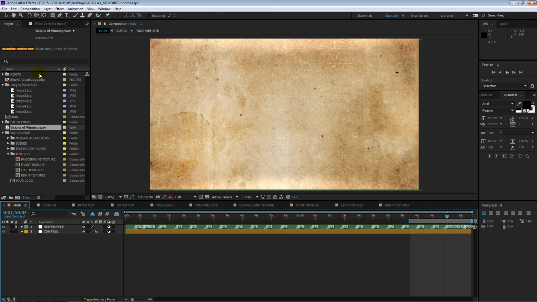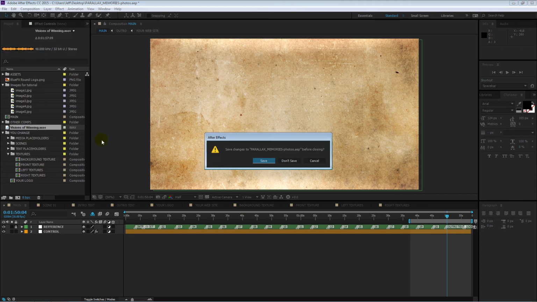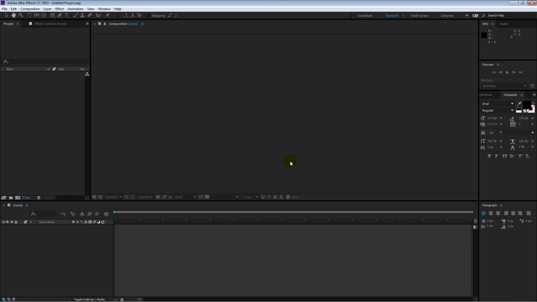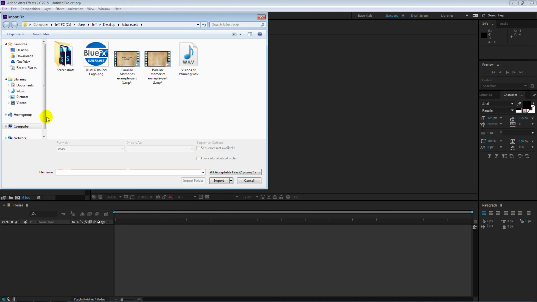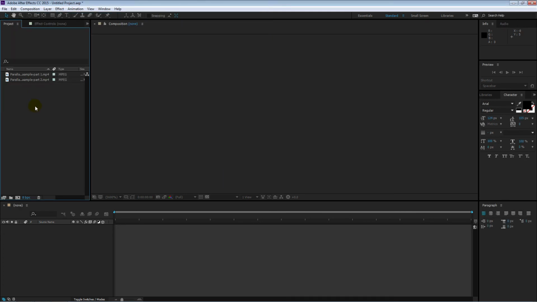I'm going to close down this project, File, Close Project, and I won't save it, just in my particular case. And now I'm going to start from scratch here. So I'm going to double click here inside the project panel, and I have 2 dummy files here that I set up for this purpose. They aren't really exports of a full project, they're just still images that I exported. So I'm going to select both of them by marquee selecting those 2, clicking Import. They'll both be active like that, but if they're not, if it looks like this, click on one and Control or Command click on the other like that to make them both active.